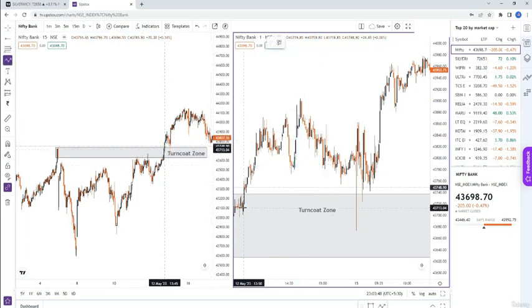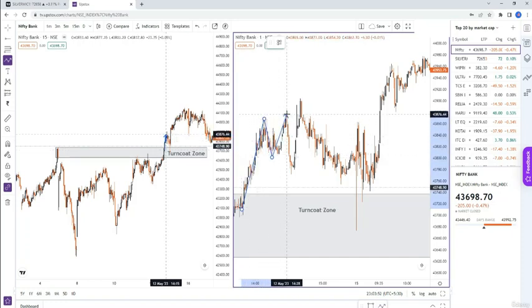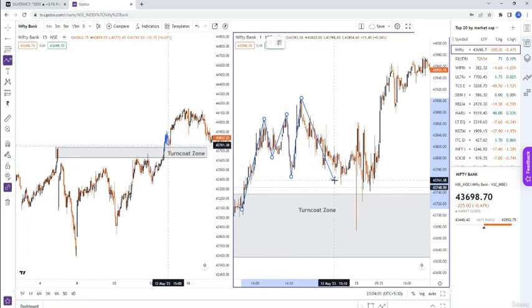It was breaking the structure to the upside, like came here, taken a pullback, then it broke the structure to the upside, then suddenly a downside structure break, then suddenly an upside structure break. So whatever is internally, we don't care, right? As soon as it breaks the structure to the downside, then only it matters for us.